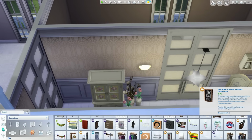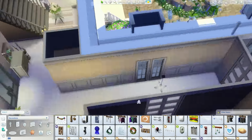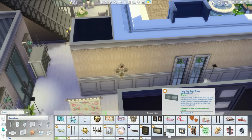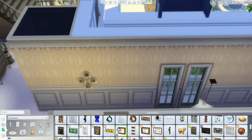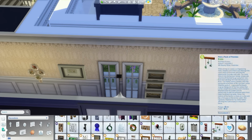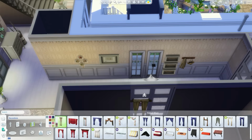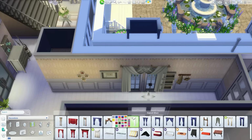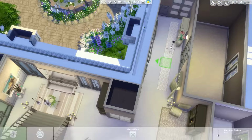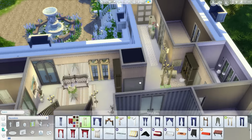But anyway, what I was doing is I was putting some pink plants in the hallway. I think I changed the colour of them though, I'm not sure. I do like a little bit of pink in the hallways because I do like the colour pink. In fact, it's one of my favourite colours. So I do include some pink plants in this build, and I thought they looked really good. It looked really classy with the build, maybe just not too much pink though, because too much pink would look like a Barbie home. It would just look too pink, too girly, so I thought that adding little features just looked a lot better. So that was how the hallway finished off.